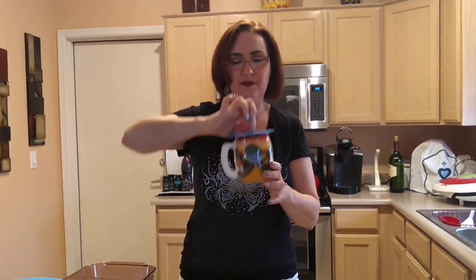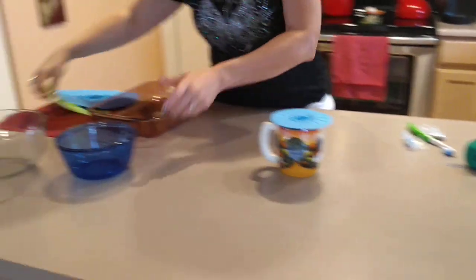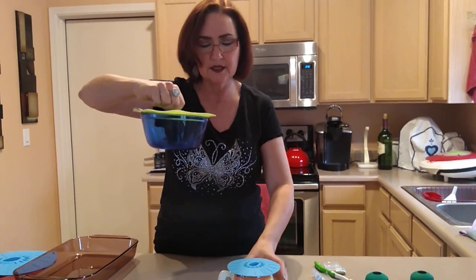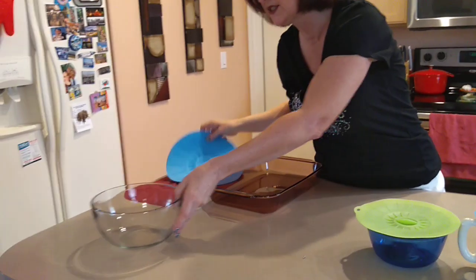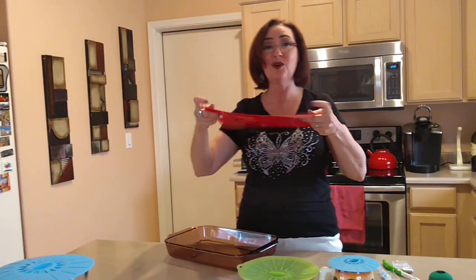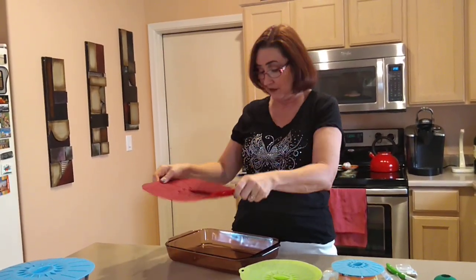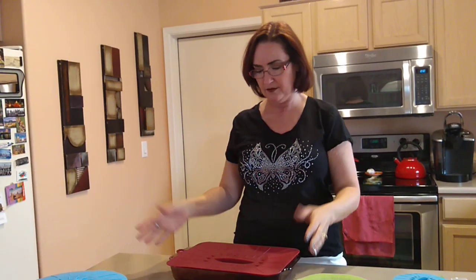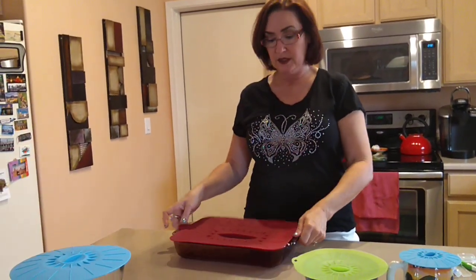The other thing is our silicone lids. So instead of using plastic wrap, foil, or even styrofoam boxes, you can use our silicone lids. This will keep your drink hot or cold, and it has an airtight lock on it. They come in several different sizes. I wouldn't recommend carrying this across the kitchen, but you can see the airtight lock. They're also good in the oven up to 450 degrees. If you're making a lasagna, I cook it first with a cover on so the cheese doesn't get too toasty, then 10 minutes before, take it out and take off the lid.